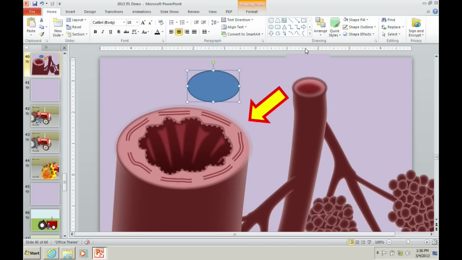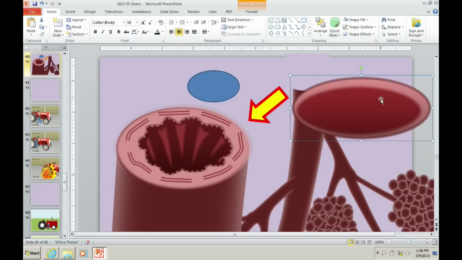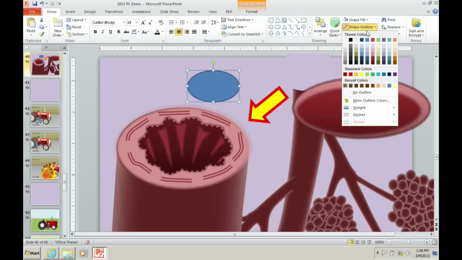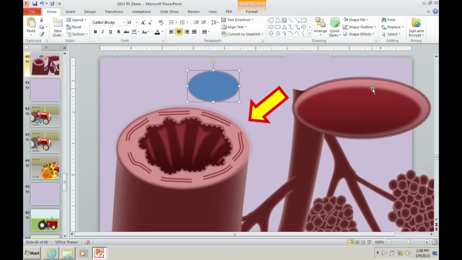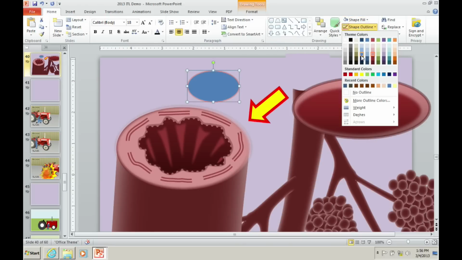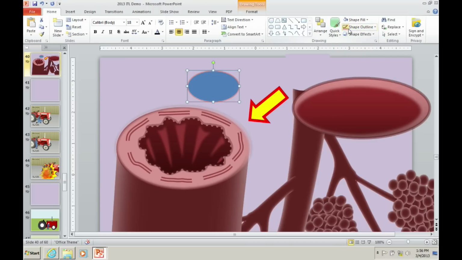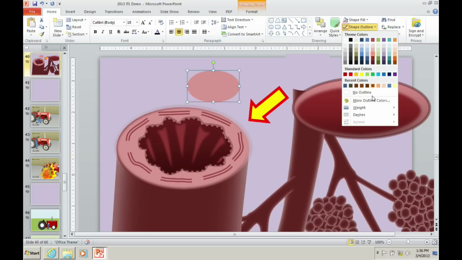All right, so I can start with one oval. I may put an outline on it if I wish. In this case, I'm going to blow this up a little bit bigger so that we can see what that outline is. All right, that outline is probably a color something like this. Actually, it may be darker than that. The inside of it, I think, is actually that color. Let's see. So let's give it a little bit darker outline here.